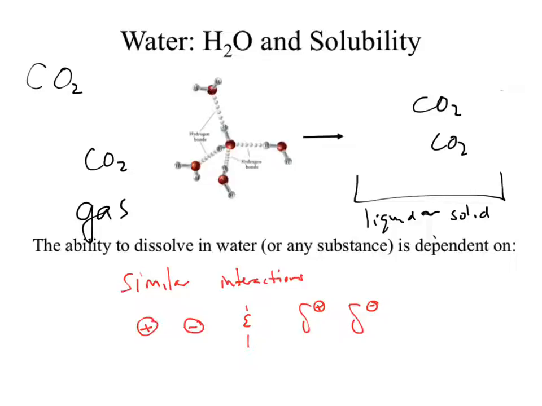We start with a gas and add heat. What's going to happen to our particles? They're going to spread even further apart. And our whole goal on dissolving it is to put them closer together. How can I get gas particles to be closer together? I can cool it down. So I end up changing the temperature to change the solubility depending on what substance I'm looking at, right?